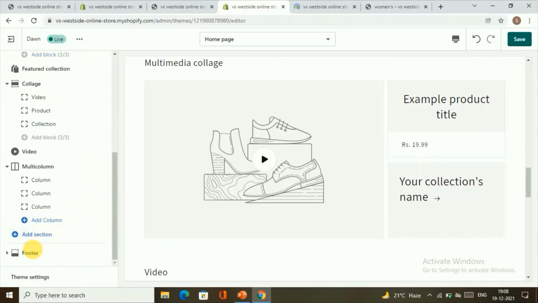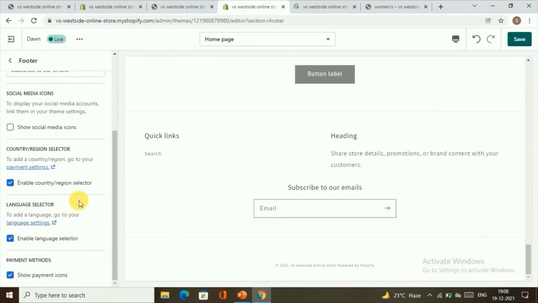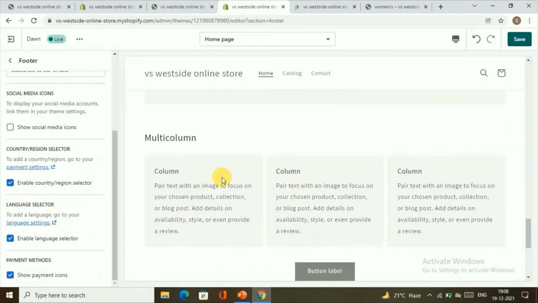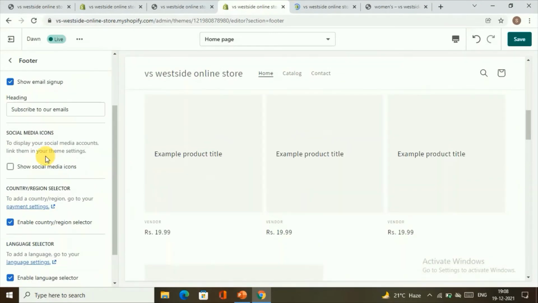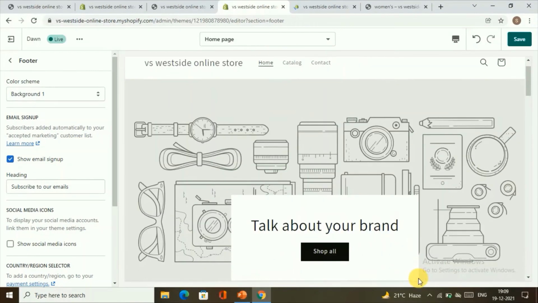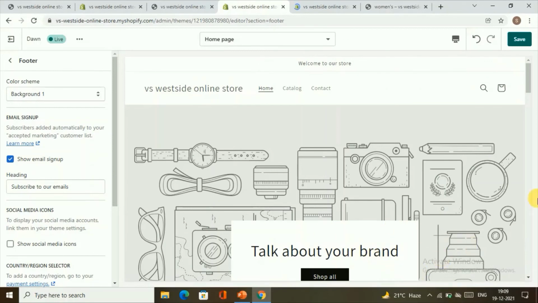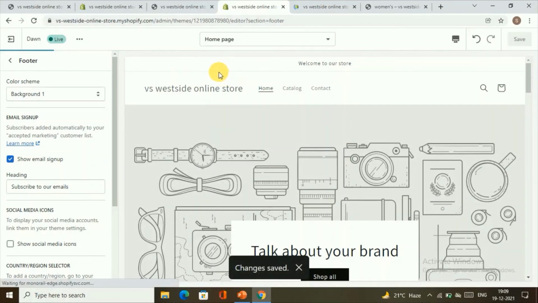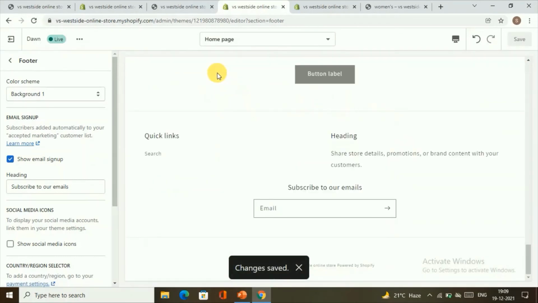You can see all the sections are here like this. We can quickly edit everything, like all the text and images, by using these options. And we can even change the button labels and button links. So this is how the first step is. Once you're done with the changes, click on save in order to save all the changes you have made. The second step is adding the products to the home page. For this we need to choose a collection, choose the collection products.